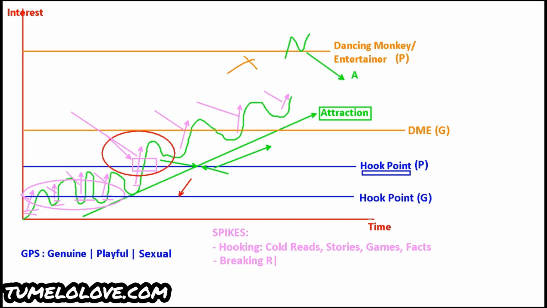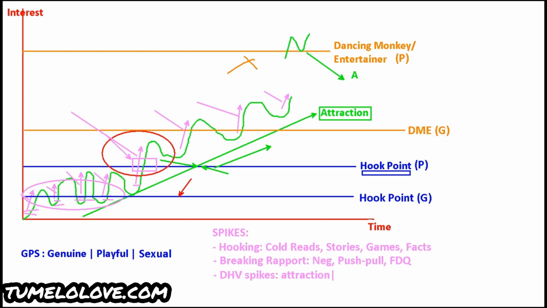You also have your breaking rapport techniques, such as your negs, your push-pull, and things like your false disqualifiers, FDQs. And then you have your DHV spikes themselves, and these are specifically the spikes that are going to help you start to develop solid attraction. These are the spikes that help you trigger some attraction switches in the girl.